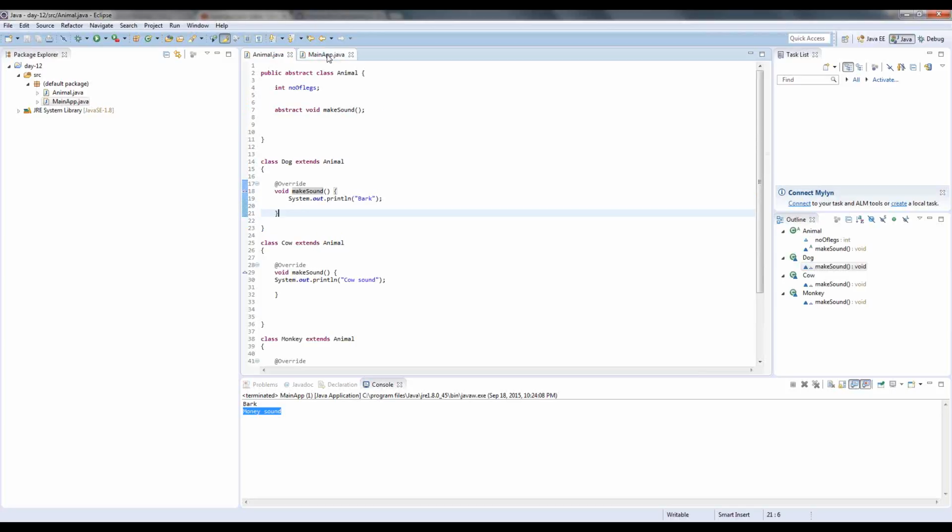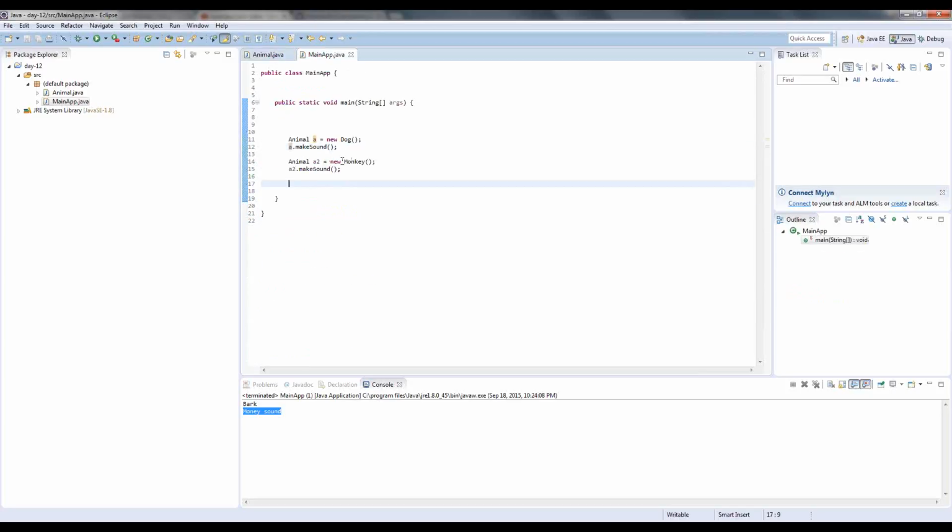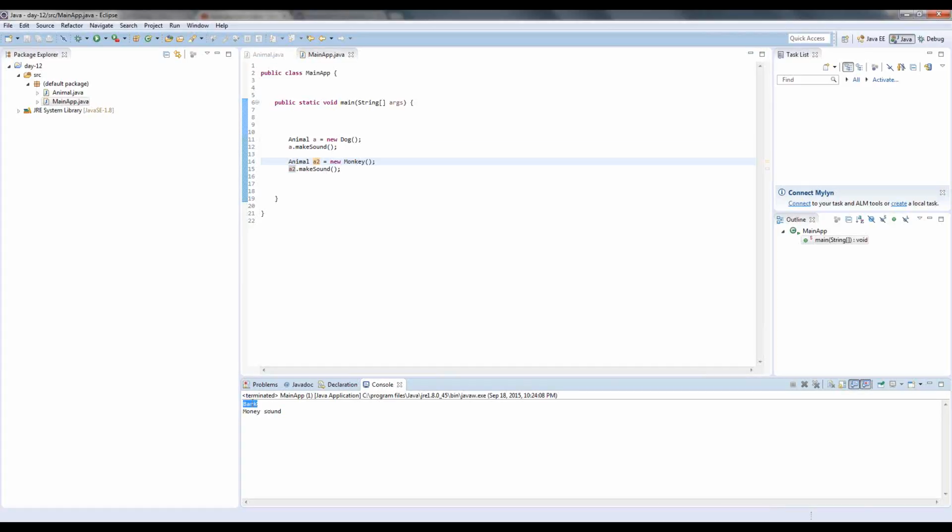And for Monkey, you said new Monkey, so inside the Animal reference goes the object of Monkey. That's why when you call a2.makeSound(), even if the reference type is Animal, the actual object inside is a Monkey object, and that's how it prints the different methods. This one calls the dog's bark, and this one calls the monkey sound.